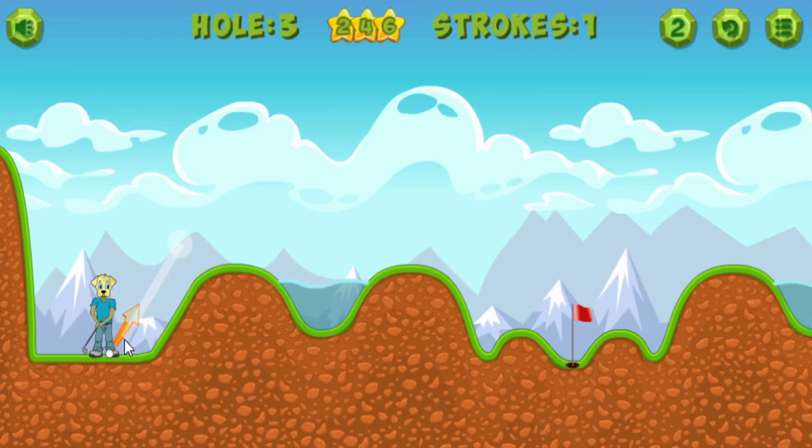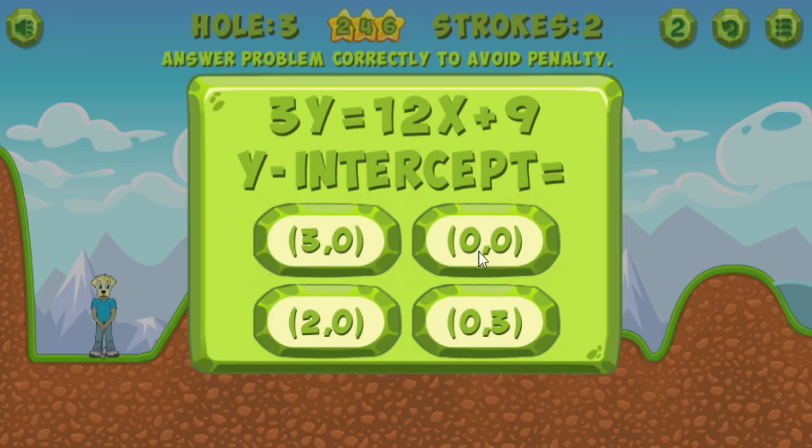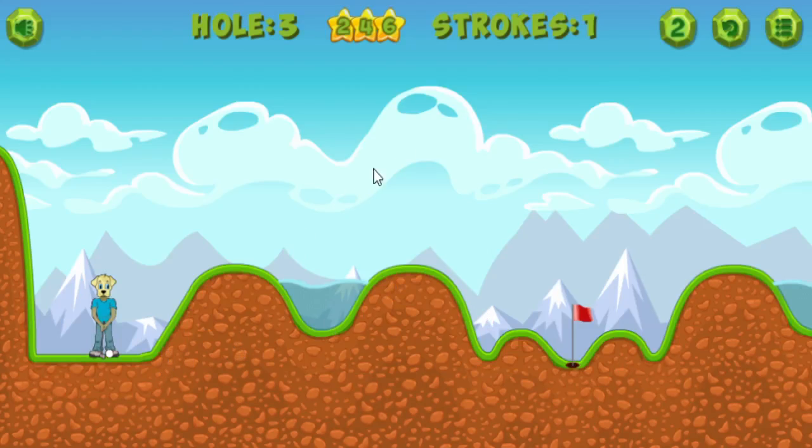Let's go ahead. I think that's about put me in there. Okay. So now, I have 1 shot at answering this question. If I get it wrong, then I get a stroke penalty, and if I get it correct, then it's removed. So if you notice, let's go ahead and do it: the y-intercept would be 0, 3. And now I go back, and you notice the strokes are back to where I was a minute ago.